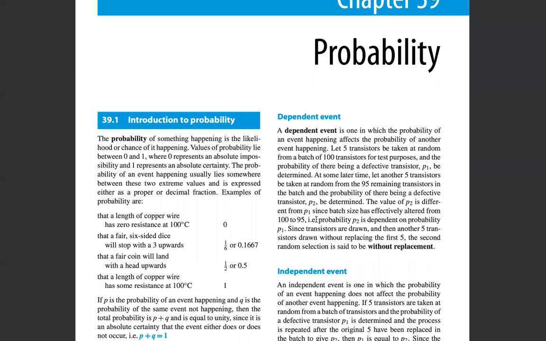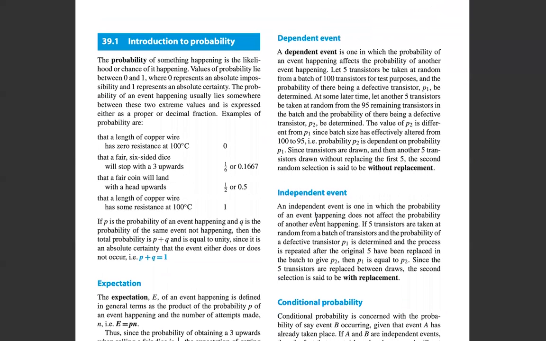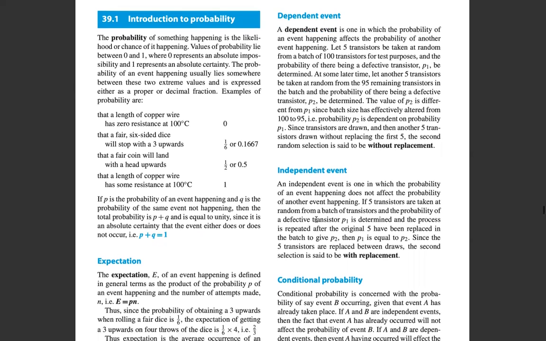So again, it makes sense to give you the notes. You don't really have much notes to do. Class is about doing calculations, so we're just going to skim through what probability is. The definition given here is the likelihood of an event happening on a scale of 0 to 1. If something cannot happen at all, the probability is 0. If something is most certainly going to happen, the probability is 1. Between 0 and 1, there's some fraction that tells you the chances or likelihood of something happening. That's the intuitive notion of probability.